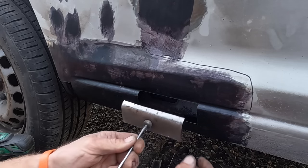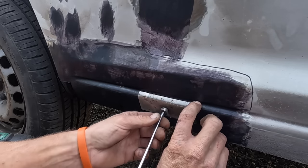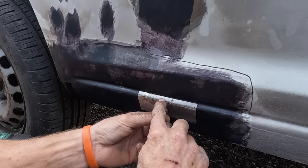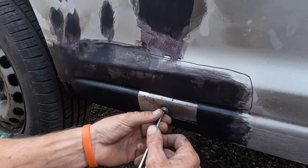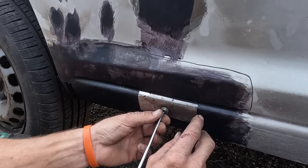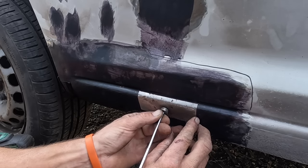I have already spent maybe 10 minutes making this. I've cut a plate out to fit in there. I'm sure you can get what's going on. And it has got a little bend on it. I have got a metal folder. I know some of you guys at home haven't, so I just used a vise. Put it in the vise, measured where the bend is, tapped it over with a hammer, done it a couple of times back and forth, and we've got it close enough.